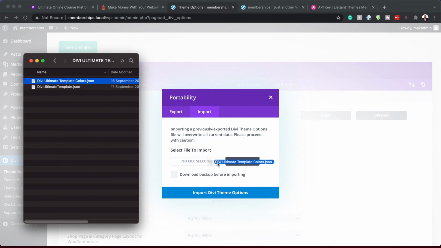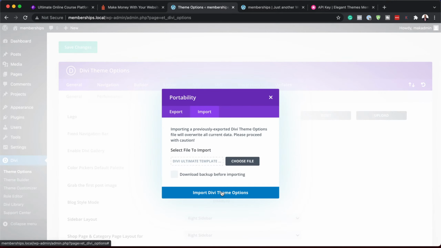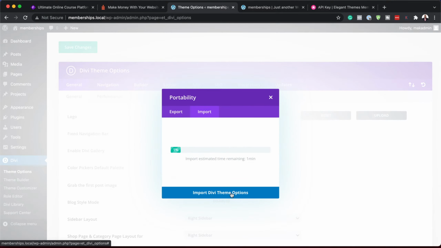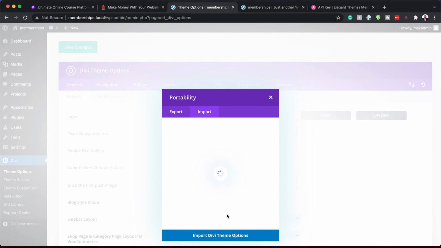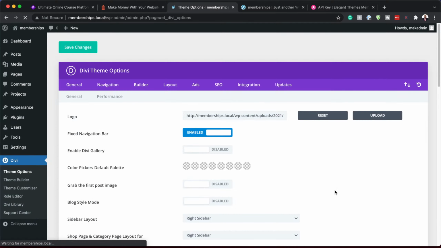So I'm going to again drag and drop it here. And then I'm going to import. There we go. So now we have our brand new colors, and this is the color palette. All I have to do is to save. So as I'm designing my website, these colors are going to follow me wherever I go. Next, we need to create a page, which is going to be our style guide, which will show us all the elements that are designed ahead of time.